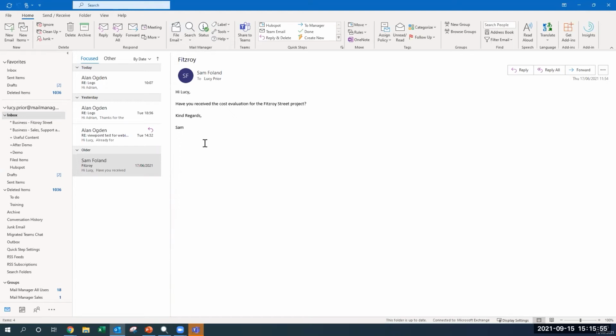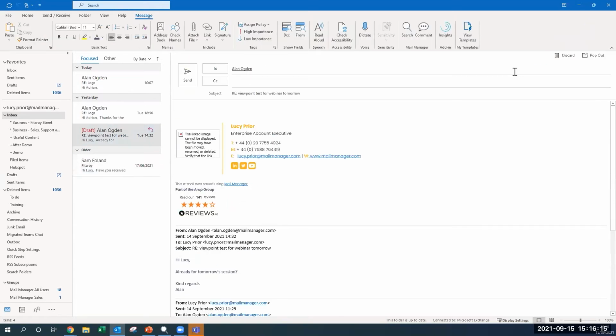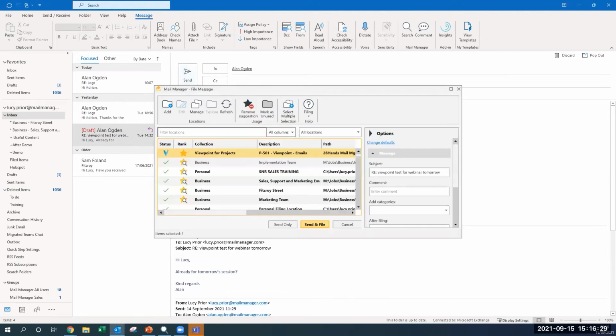So first to start with is the filing. The key part of the filing is that it's been designed to form part of your workflow within Outlook, because we know without reminding someone or a project member to do something, we're back to square one where most information stays within the inbox. So if we take this email here from Alan and we go to reply to this and put something like, please proceed. Now, without having to remember to CC in any email address, forward this on, or drag and drop, I hit send as normal, and the first thing I'm going to get on my screen is this prompt.